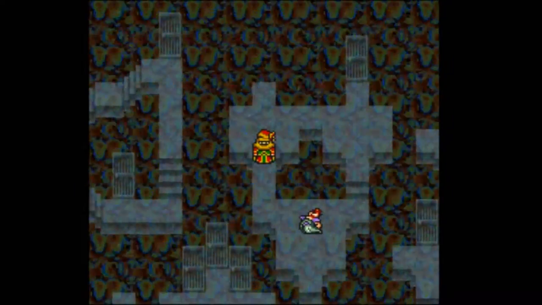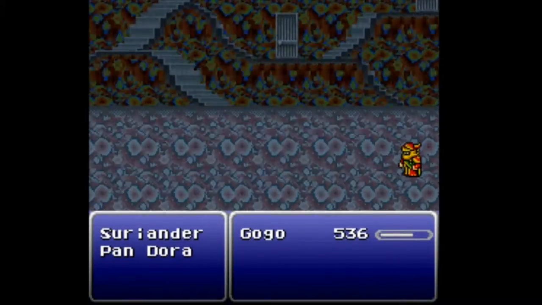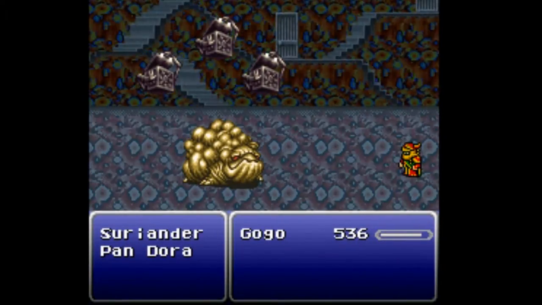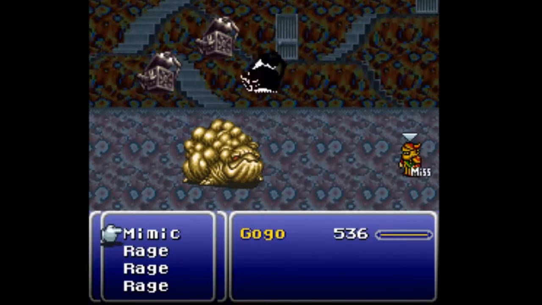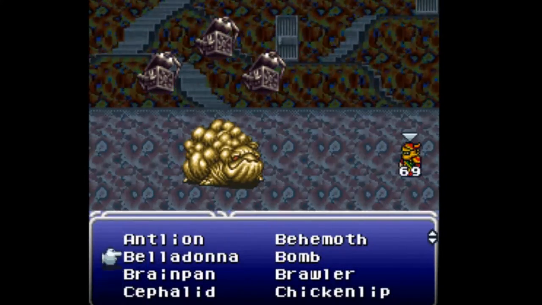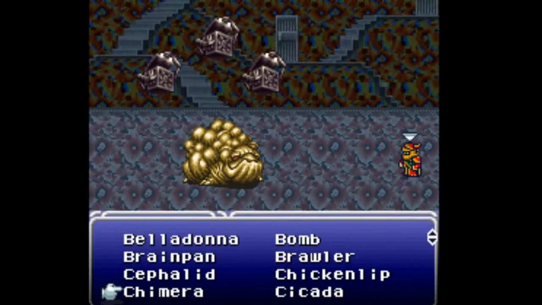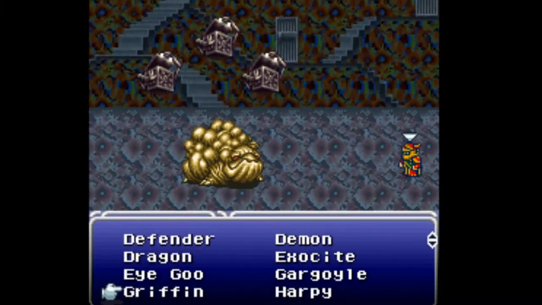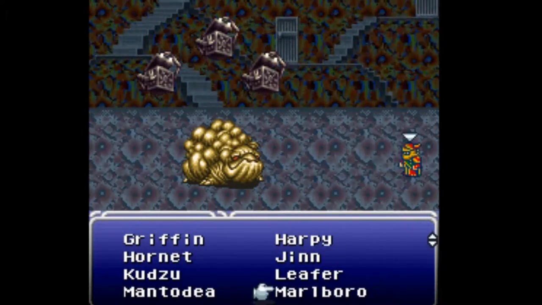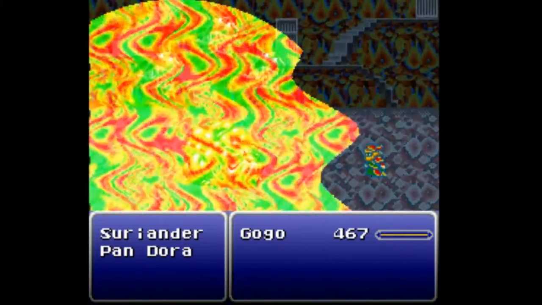Alright, so now I go down and right until I hit Terra, or until I hit this encounter. Gogo is set up to take these guys out on his own, so 1, 2, 3, 4, ugh, I lost count. 1, 2, 3, 4, 5, 6, 7, 8, 9, 10, 11, 12, 13. Sometimes when enemies make noises at the same time as me, it's hard to know if my cursor's moved or not.